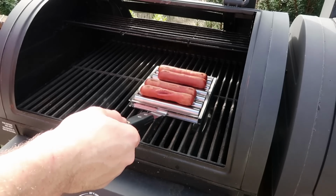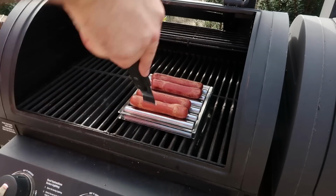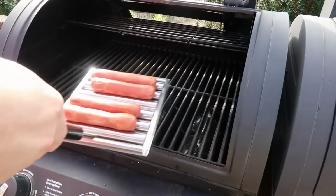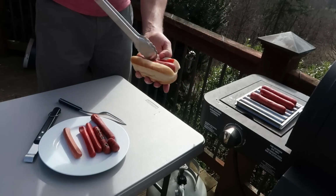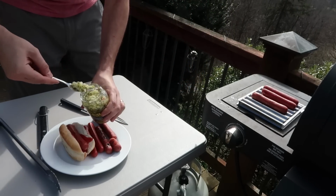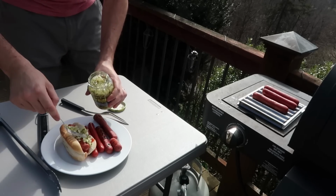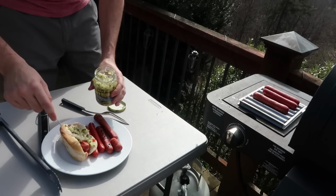And once you're satisfied with the way they're cooked, you see, that looks good, that looks good. All you have to do is put this thing in and lift them all at once. How amazing is this? There you go, pickles. I'm ready for the summer. As you can see, that gadget is gonna help me out quite a bit.